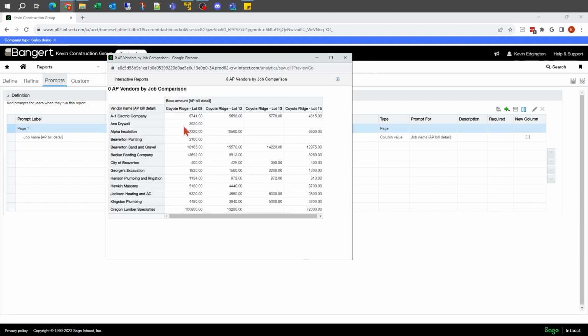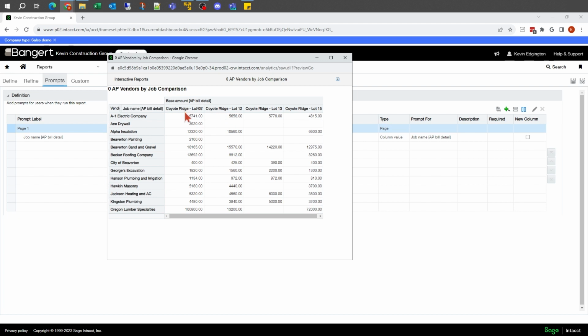So now I can see there were those 4 jobs and what the different cost has been associated with each different vendor across those jobs. So maybe I could go back and see, oh, why didn't we have any installation costs associated with this lot 13? Or why is lot 8 so much more money than lot 15 was, and things of that nature. It's just a neat way of analyzing data, a little bit different than a report. For those that do a lot of pivot tables in Excel, it's the exact same concept: here's what our columns are going to be, here's what our rows are going to be, and here's some sort of money amount that it can add up.